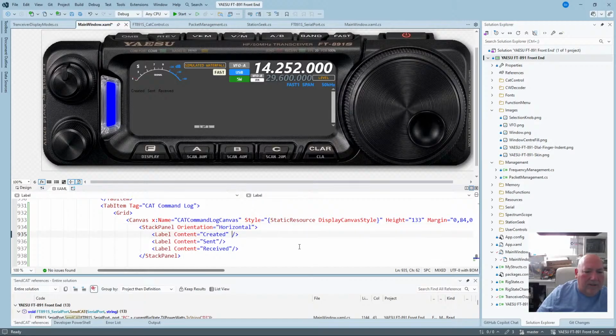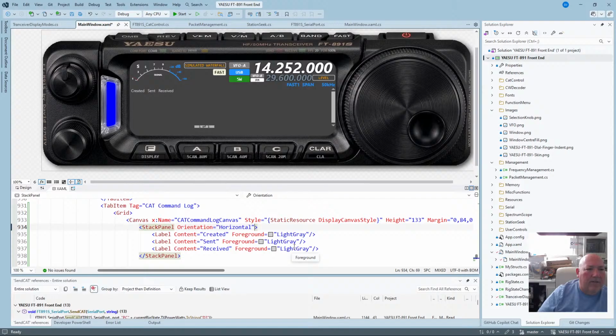So let's just say foreground is white, or should we have grey, light grey. Yeah, light grey. Okay, and we need to give it a margin, although it's probably not far out. We could live with that for now.